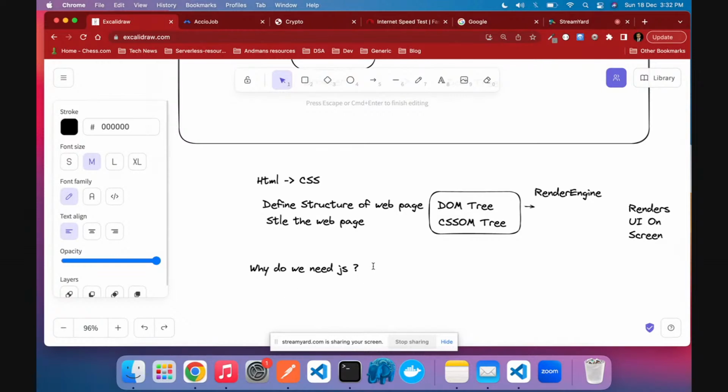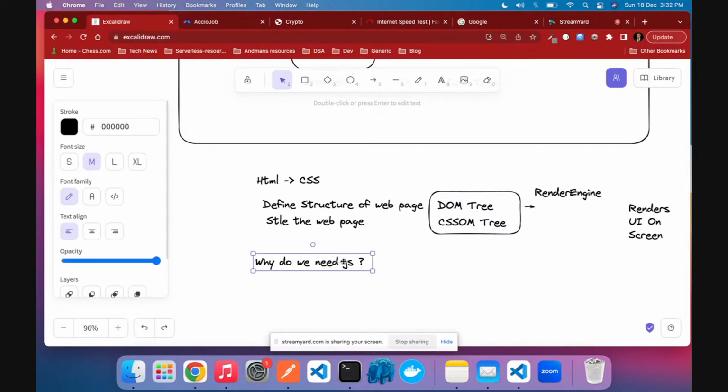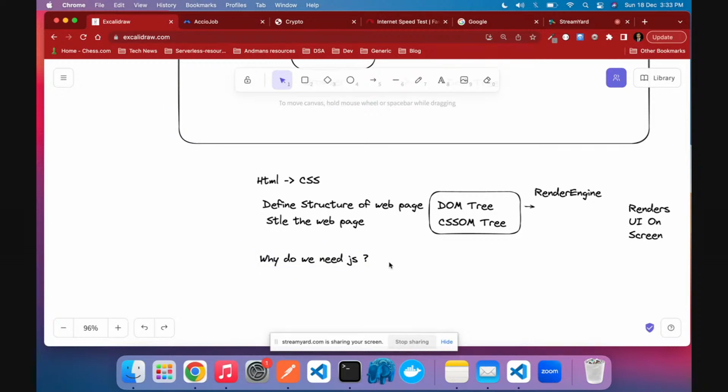So that's why we needed JS, a language which allows us to manipulate the DOM, to dynamically add, delete and update elements in the DOM tree. And that's what we are going to do in today's practical session also.